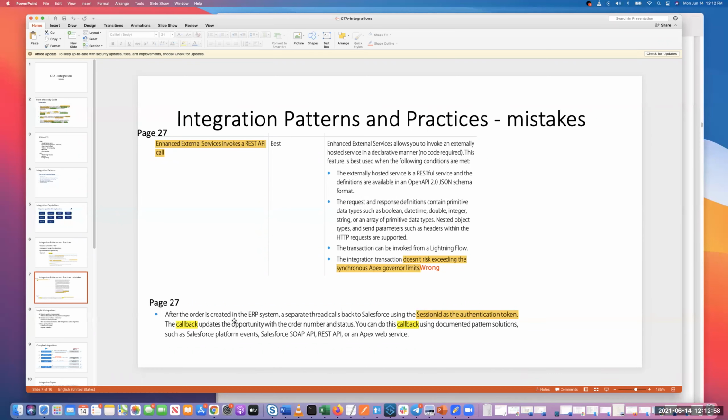Christopher also found one in the section that talks about platform events. It gives an authentication token as a session ID, but I think that's only in outbound messages, not platform events. I don't think the session ID is passed, so you can do a callback. I think this is wrong as well, but the first one is definitely wrong because they did a correction in this release, and I opened a ticket for this one as well. But do keep these two in mind.